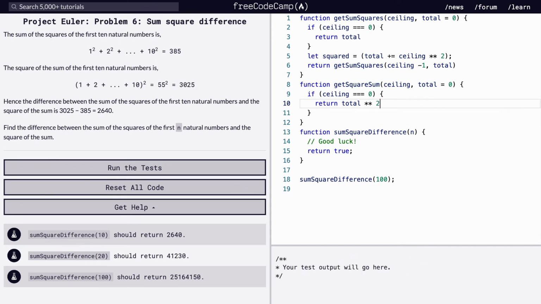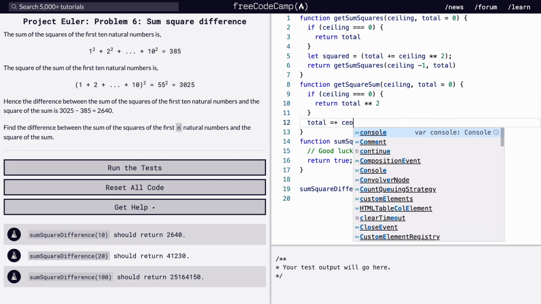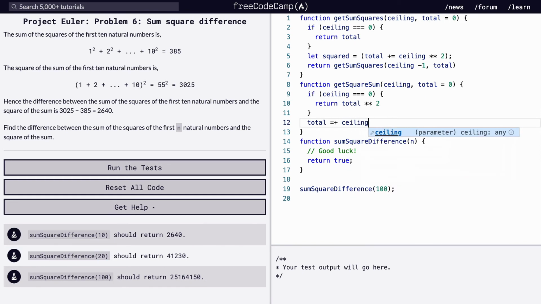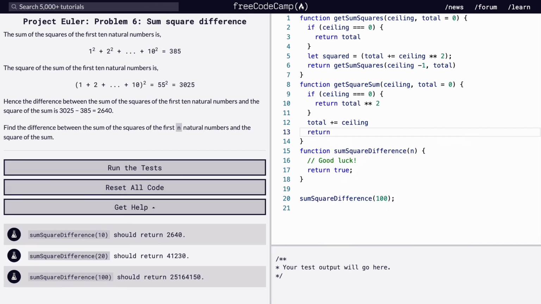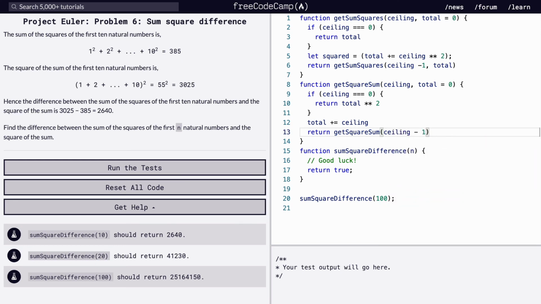Well, not to the power of 2, just squared. And then we're going to make our total plus equals our ceiling, and we're going to return recursively getSquareSum, ceiling minus 1 with our total.